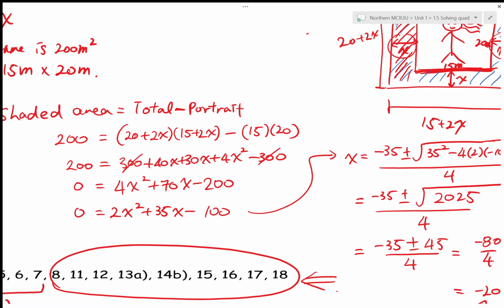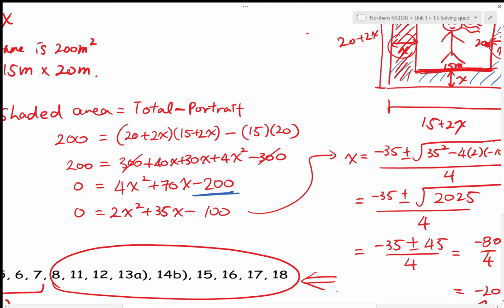So then here we are trying our best to solve for the x. Again, in order for us to solve for the x, we have to have one side 0. So I subtracted 200 from this, okay? But before that, we just cancel the 300 minus 300. So the 300 here, I'm subtracting 300, will become 0. And then I subtract this 200 from both sides. That's where this minus 200 comes from.